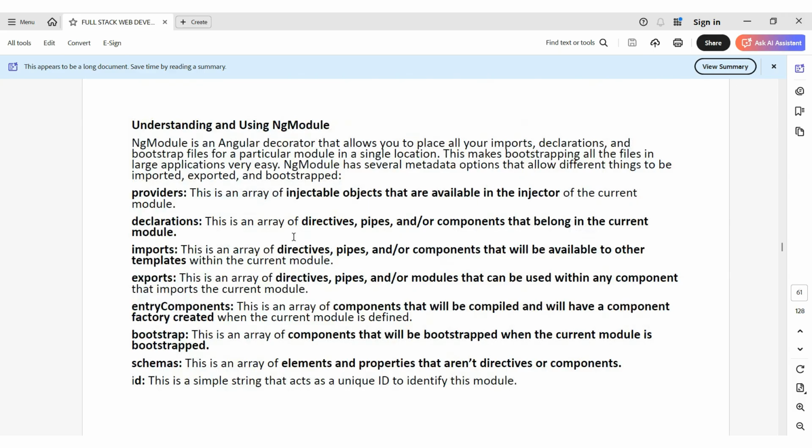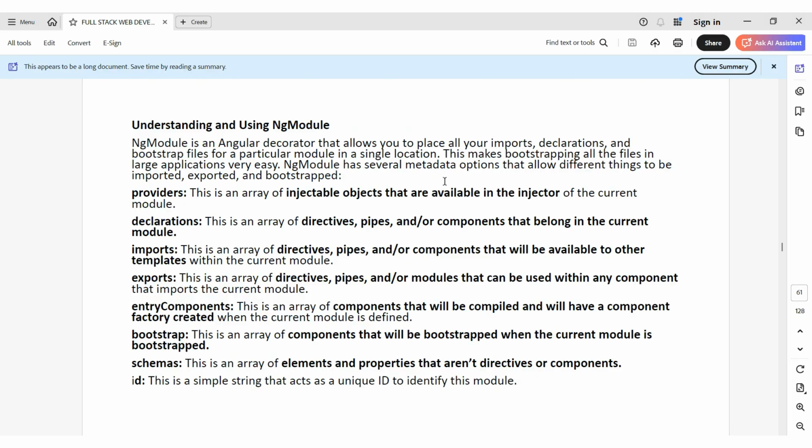So this, already we told about ng. What is ng module? In order to make use of the corresponding Angular decorator, you're going to be placing the imports, declaration, bootstraps. Already we told about imports, exports separately. Declaration is declaring the corresponding variable for making use of the module to run in a single location. So for that, we are just going to be bootstrapping all the files, concatenating all the files, segregating all the files to a corresponding larger location in a very easy way.